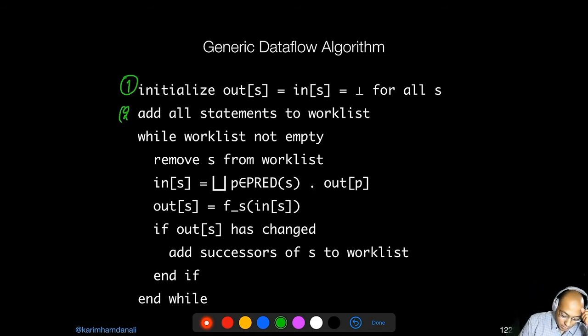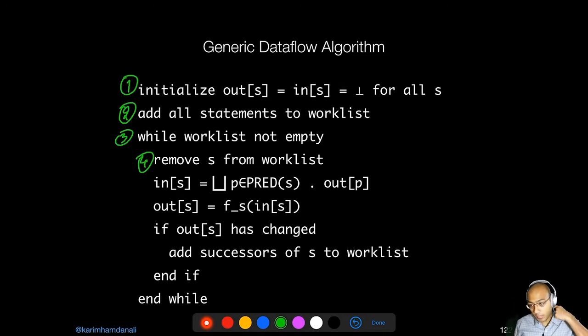Then it is going to be a work list algorithm, meaning that the algorithm is going to keep running until the work list is empty. So the first thing we should do, we're going to add all the statements to the work list. And then we're going to pick one statement, whatever statement, just pick one statement from the work list. Let's say it's going to be S. This is statement number 4.